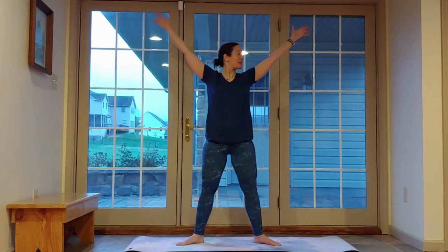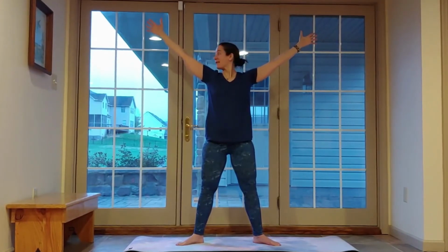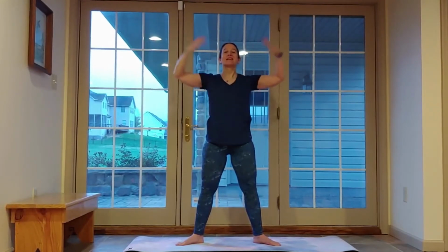You can shimmy a little bit through your hips. Feel that nice release. We'll extend the arms up into a 5-point star and just look side to side. Feeling strong and grounded. Excellent. Shine that heart forward and place both hands on the heart. So extension and release. Extension and release. Keep going. You're doing so well.